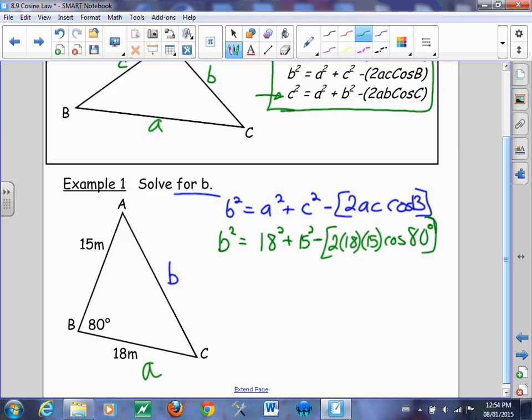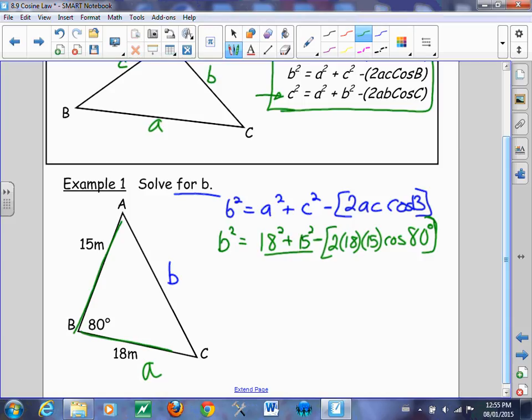So when you use cosine law, it's going to be the side you're finding with the addition of the other 2 sides squared. That's going to be a pattern even when we look at the other formula as well. Okay? So it's always comparing the side you're trying to find with the other 2 sides. Okay? And these other 2 sides will always meet the given angle.